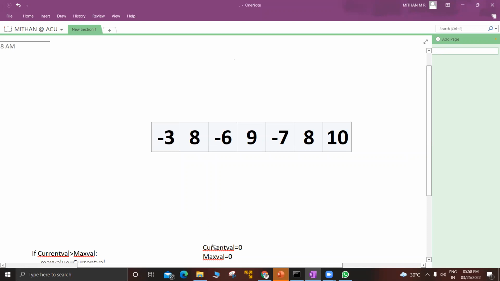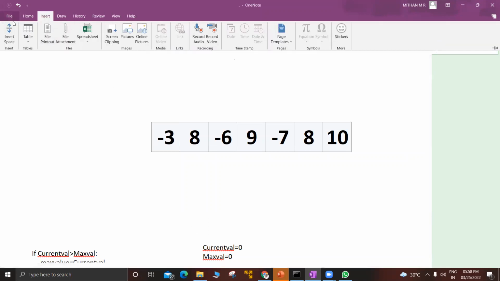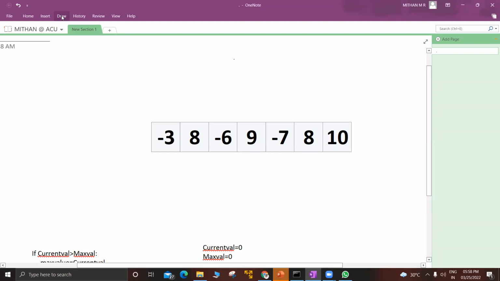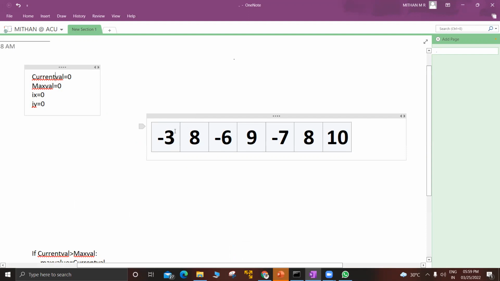So we need 2 variables, current value, used to calculate 3 into 8, 3 into 6. This product is termed as current value, and maximum value. If the current value is greater than the maximum value, we'll update the maximum value, and ix and jy are the values needed to store the index values.